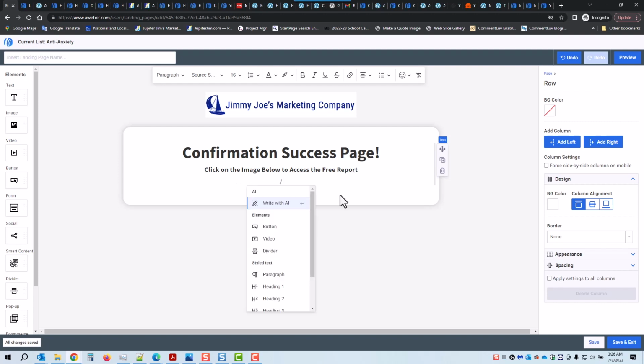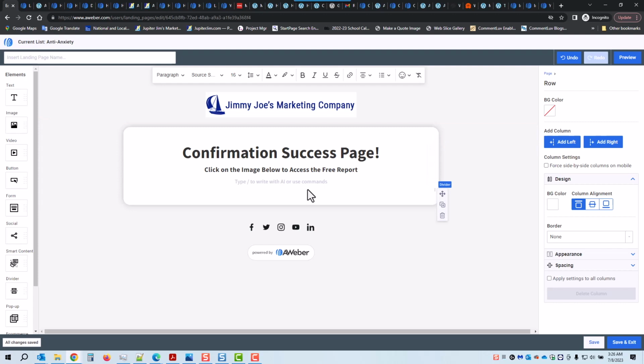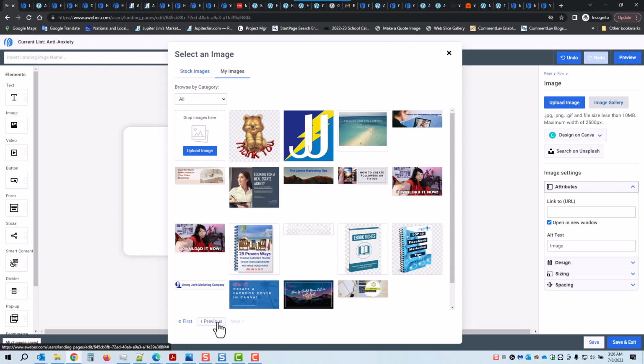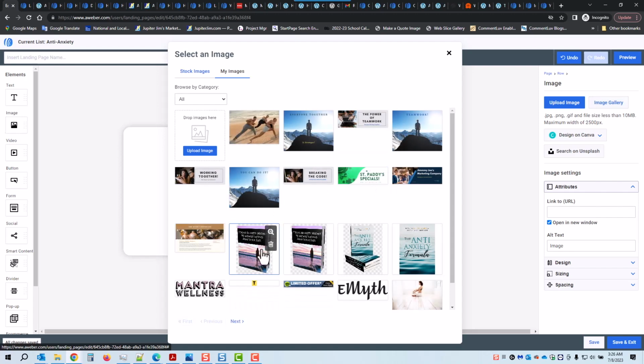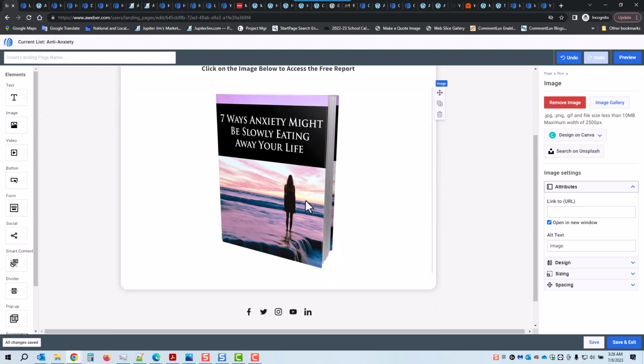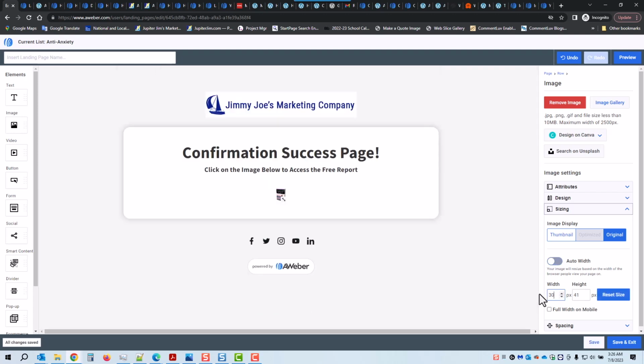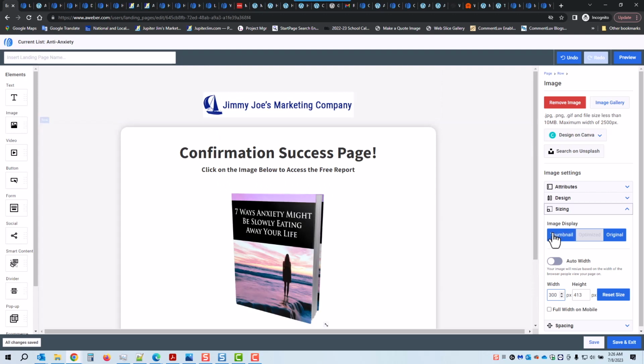whenever I tried this earlier, it didn't allow me to add in an image. I couldn't find an image. So that's fine. What I'm going to do is hit the backspace, and I'm just going to drag the image in right there. Click on that image there. These are my images. And once again, if you want to resize it, you would go down here and you could change the image there. We'll just make it 300. So you'll see it's a little smaller. Okay. Just felt like doing that.